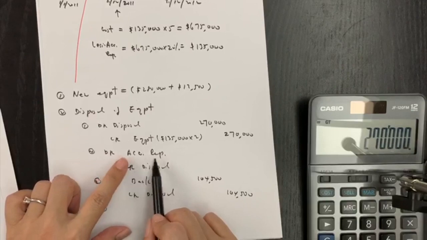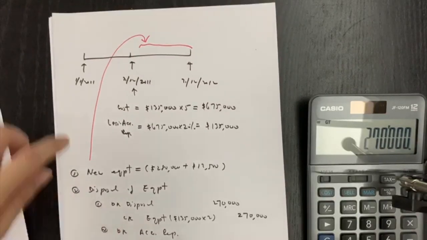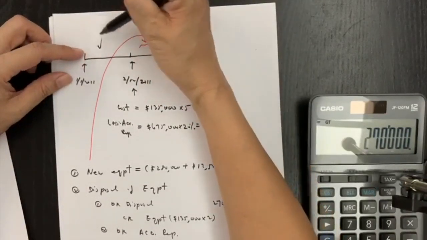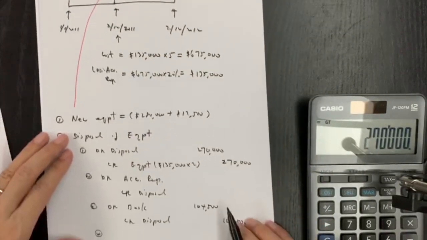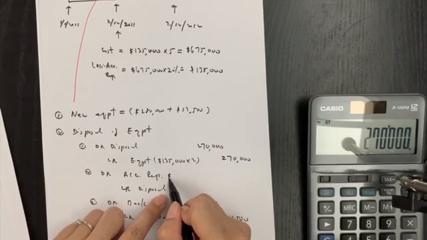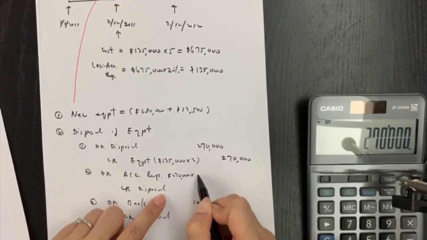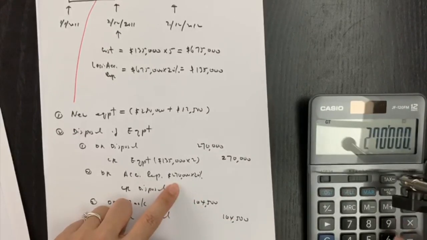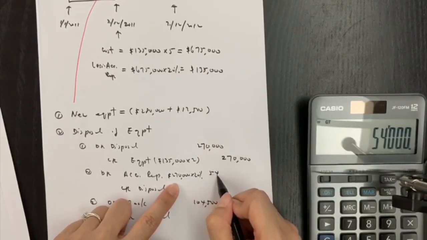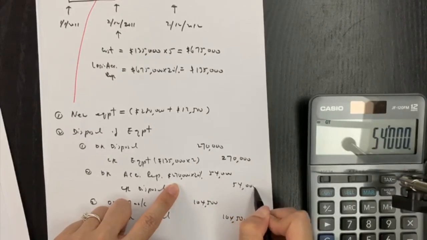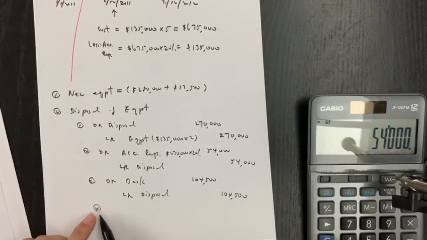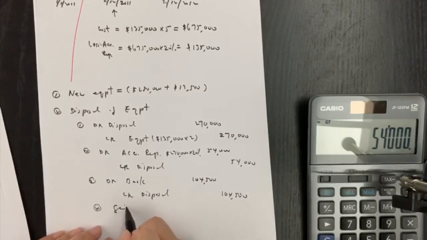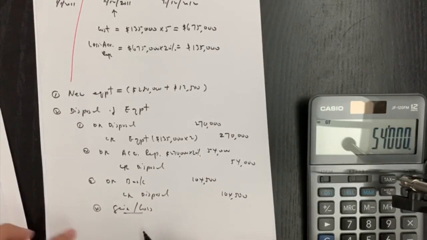Okay, so how much will be accumulated depreciation? We need to provide depreciation here, and then we don't need to provide any depreciation in the year of disposal. So simply speaking, I can just put this cost 270,000 times the rate, which is 20%. So that would be 54,000 and 54,000. Okay, all right, and then for this step number 4, we work out whether we have gain or loss on disposal. Since in this question it is not required, so we can stop here.